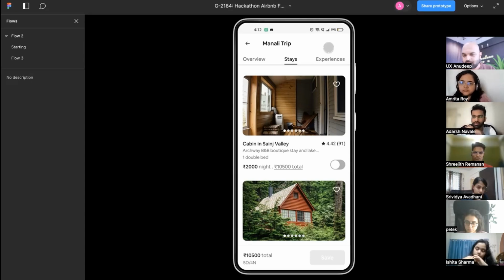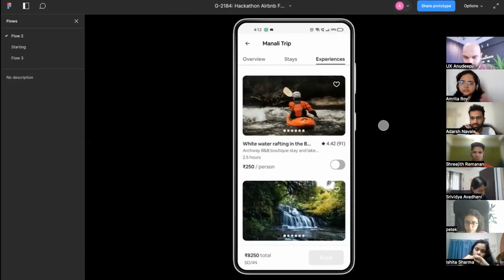Can you go to the experiences? When will I do these experiences? How many can I do? How do you restrict that? You're also giving multi-select here, right? How many will I do? If I select all, will you put all of them on that day? We thought of this use case. What if the user is staying for 2 days, for example, and selects 10 experiences? How are we limiting that? How are we adding the constraint?